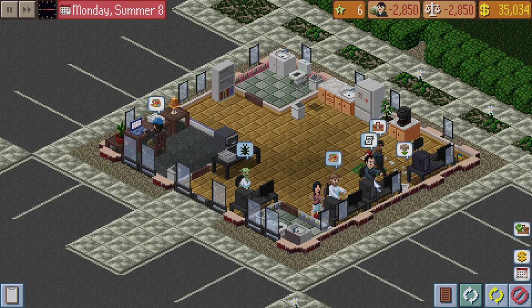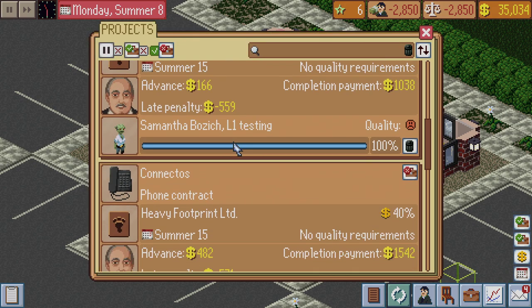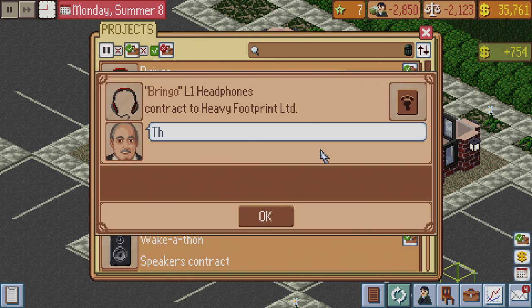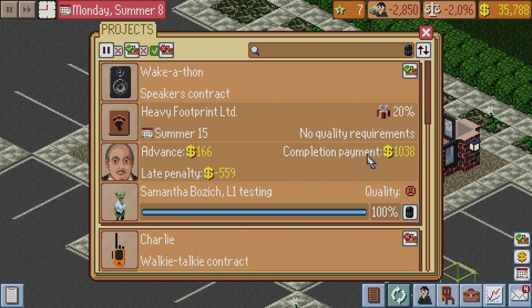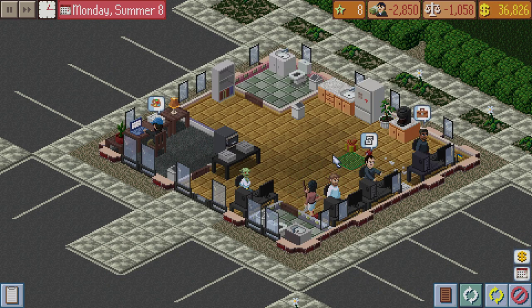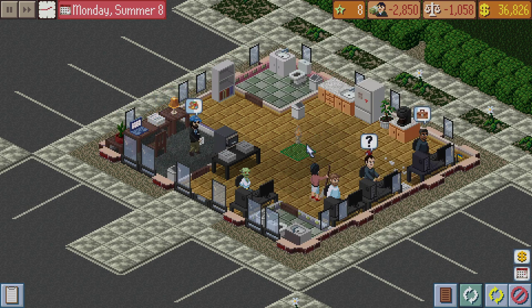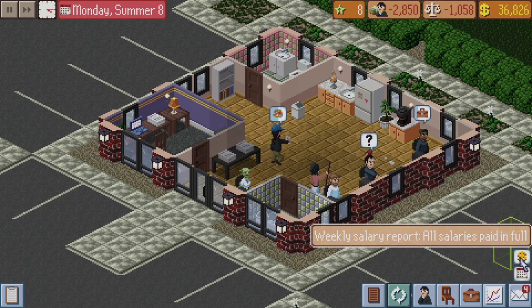Oh, wait, there's a spot for paperwork right there. How's everybody doing? Oh, we're winning new contracts? Woo! Or we're completing contracts? Woo! Thanks, you have proven to be reliable. We will definitely work together again. Thank you. What is that? A lava lamp? Thanks. Cool.